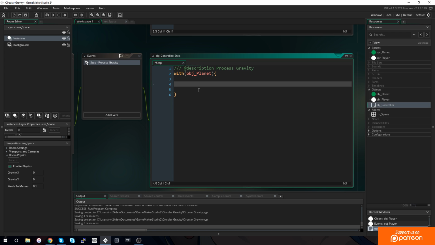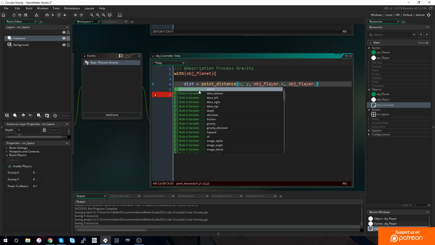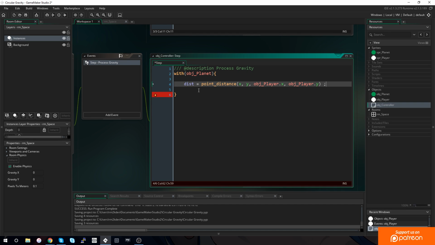So in order to do that, we need the distance to the player. So we'll say distance is equal to point distance, and the distances we're looking for are from our current X and Y to our object player.x and our object player.y. That's going to give us the distance to the player.